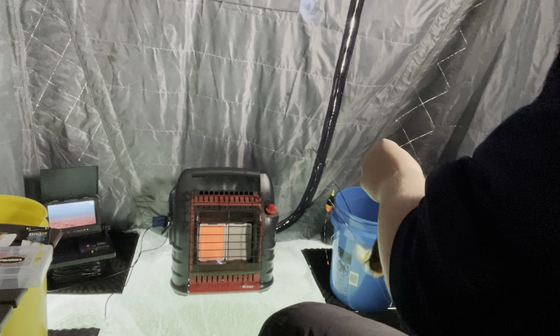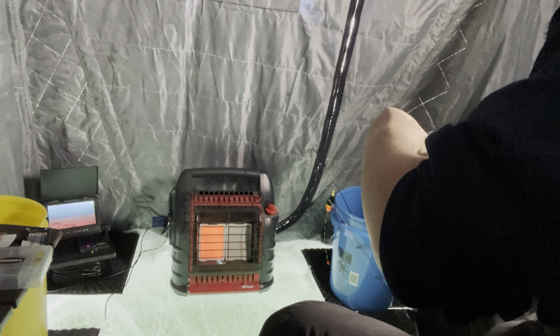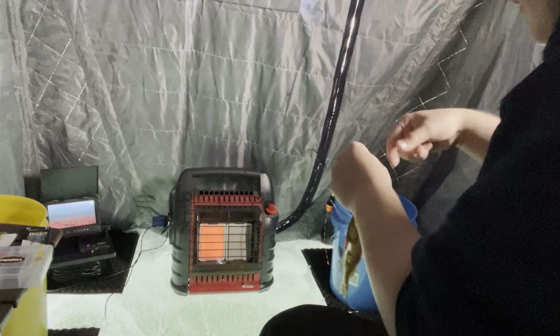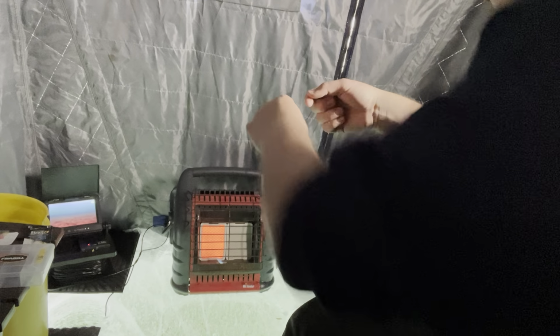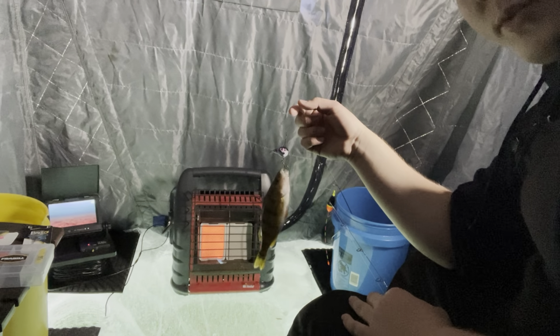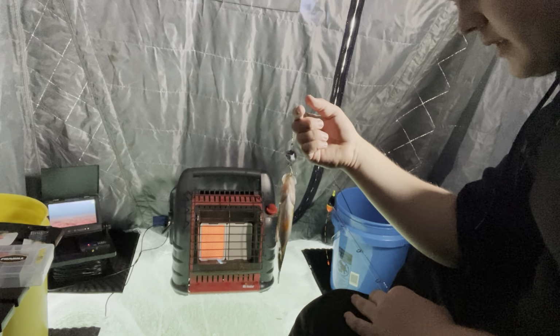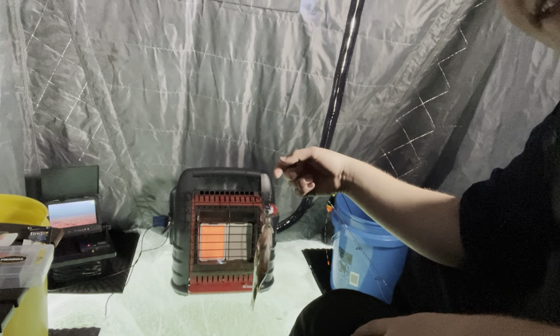I'm actually going to take a picture of it because it was the first fish I caught with the lure, so there you go. 21 minutes. Well, 20 minutes and caught a perch finally. After seeing them all on the camera, finally got one to eat.